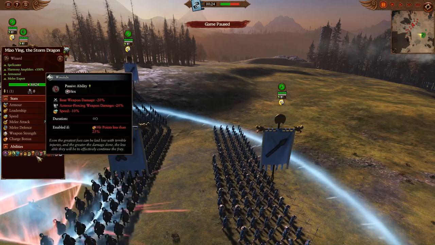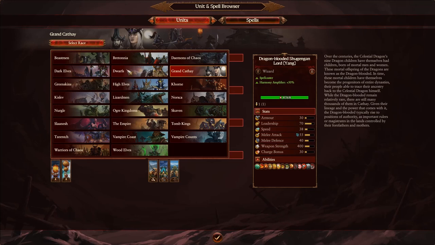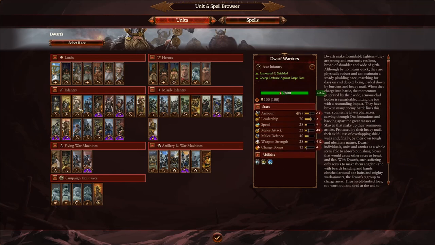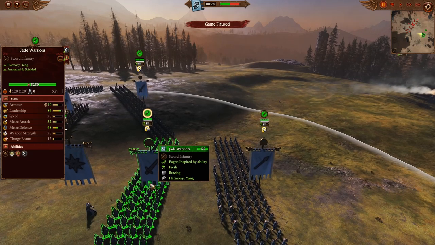And I had to go into the spell browser because I was very curious what the dwarves would be like. So a dwarf warrior. Oh god, a long beard. A dwarf warrior has 22 melee attack, 40 melee defense, and 85 armor. Jade Warriors have 32, 48, 90.